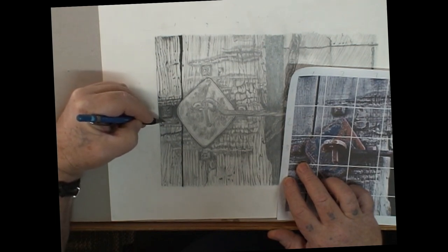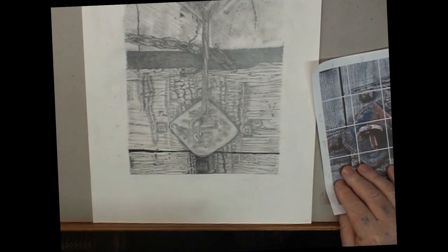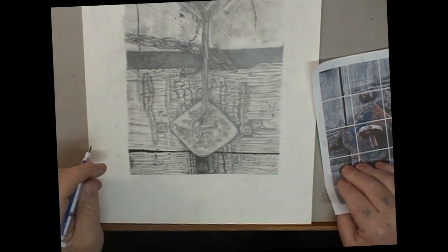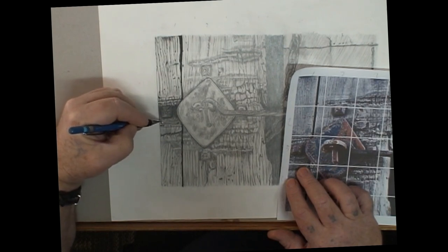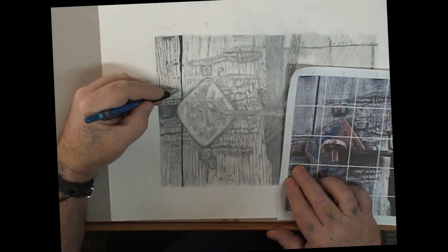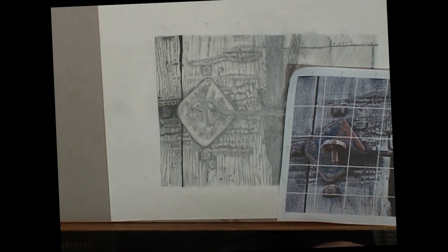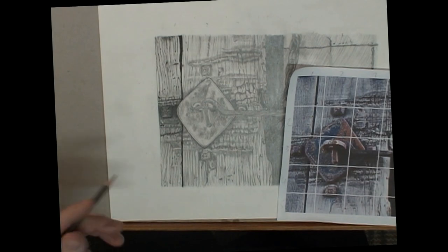Observation — that's rule number three. The more time you spend observing, either your reference photo or the image that you want to draw — and rule number two is patience. You've got to have patience. Everything takes time, so take the time, because that time is going to pass anyway. Just take the time. I talk constantly in my tutorials about how it's a process and we're building layers to create the dimension. We have to do it in layers, and that all takes time.